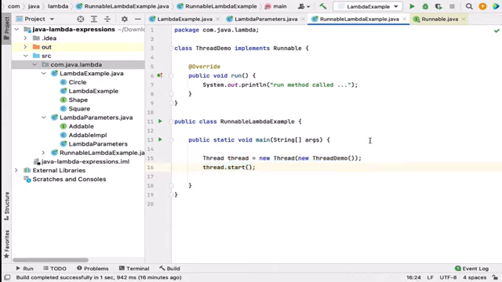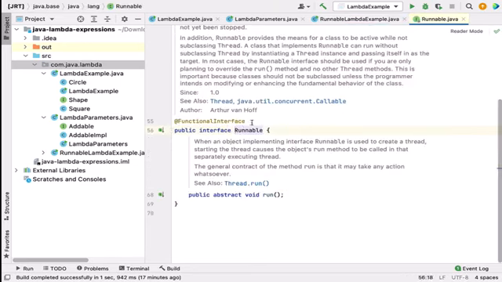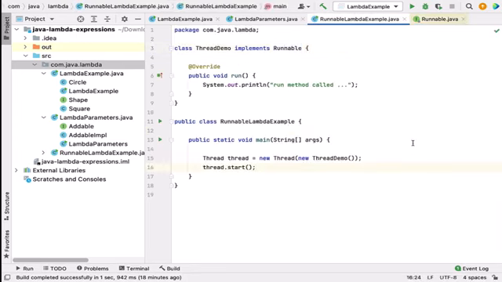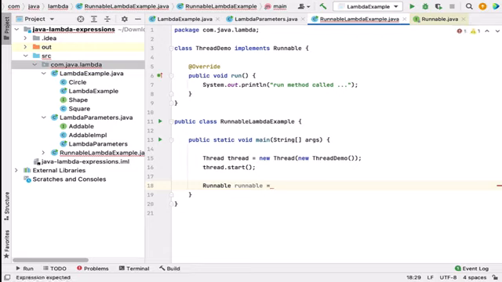Now let's go and let's see how to use a Lambda expression to implement a runnable interface, and then we'll create a thread object. Well, if we can go inside runnable interface source code, you can able to see runnable is a functional interface, because runnable contains only one abstract method, that is run method. And if you can see, runnable interface is annotated with add functional interface annotation. It means runnable is a functional interface, and we can use a Lambda expression to implement a runnable interface. Alright, so let's go back to our class, and here we're going to use a Lambda expression to implement a runnable interface. Let's use a runnable functional interface reference variable to assign the Lambda expression.